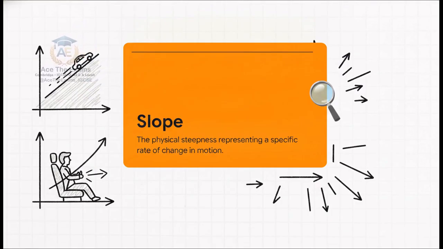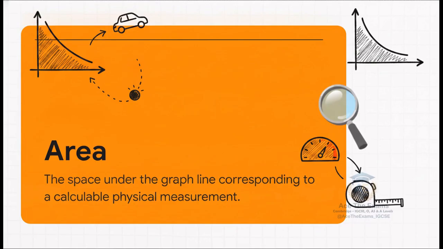When you look at the steepness of a graph line, you are looking at a very specific rate of change. If it's a distance-time graph, that slope is physically representing velocity, how fast a car is actually driving down the highway. If it's a speed-time graph, that slope represents the raw acceleration. It's the actual physical push you feel in the back of your seat when a car slams on the gas. You have to visualize that. It is a direct visualization of cause and effect. Don't just see a line. Feel the physics happening. Similarly, the area under that slope translates into a tangible measurement.